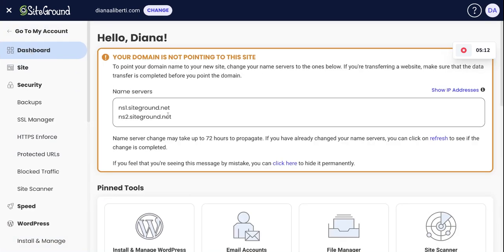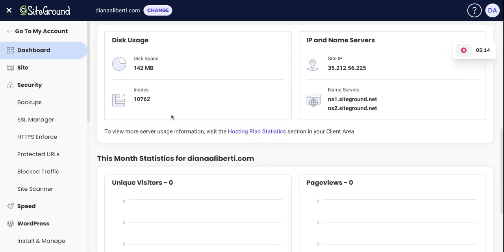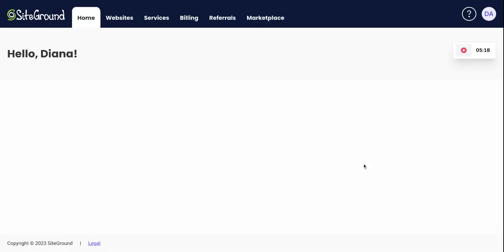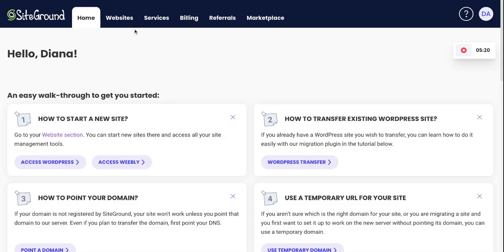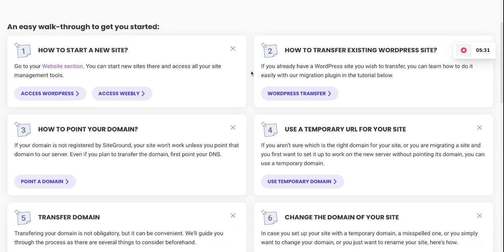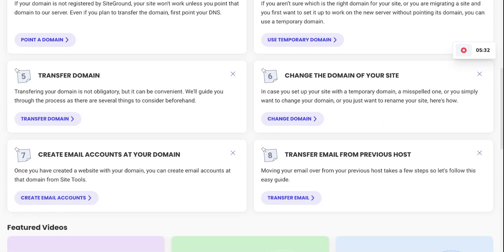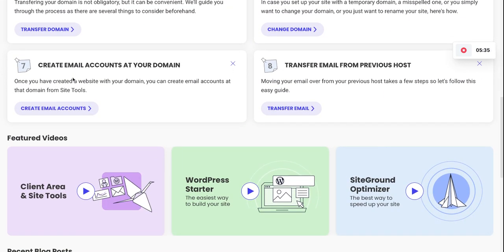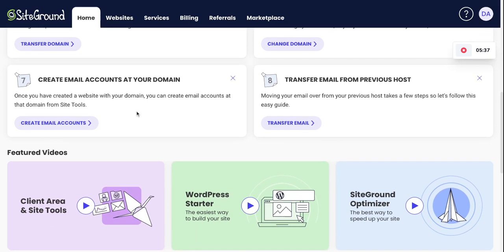Again, you can go back to the dashboard and see some of the information here about what's being used. Go back to your account to get to the main homepage about what you have, making sure you can walk through any of your billing, or if you have other things like that you want to use for it. And so I highly suggest you do go to the home section here and look through about how to do any of the things that you're looking to do. Creating email accounts in your domain, of course.